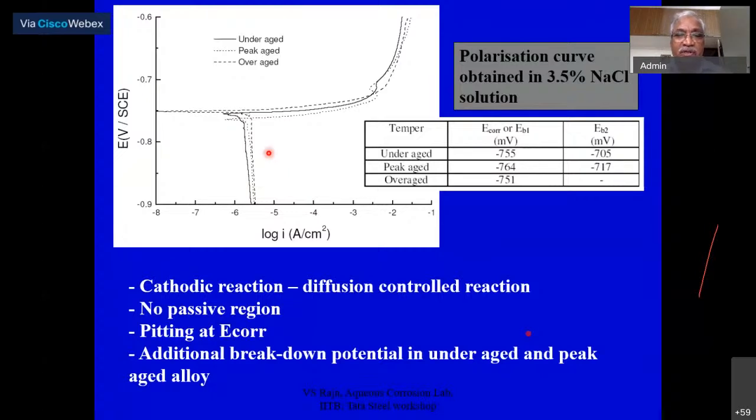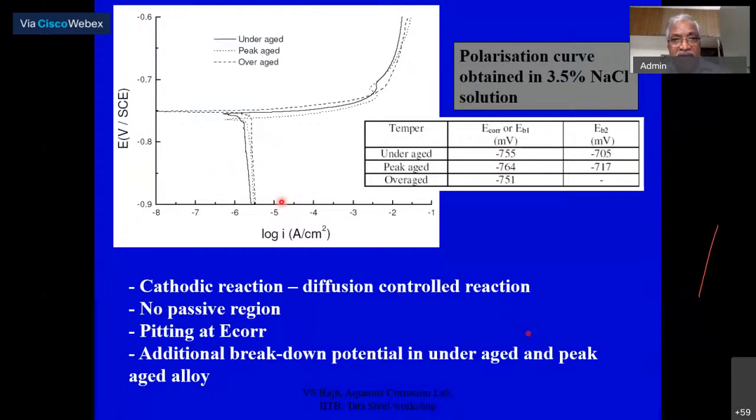Of course, we are a little more careful about it. When you say diffusion control, it should not depend upon the alloy. It should be depending only on the solution, right? That's what Fick's law says: only the concentration gradient matters, it does not depend upon the alloy. Now we also found that this increase is happening because of hydrogen. We'll come back to this later. So the hydrogen evolution has pushed the curve to the right side. So this is the kind of problem that you normally face. You come into problems when you start analyzing these curves. Unless you have a secondary technique, it's very difficult to interpret why they are really happening. So that's about the cathodic curve.